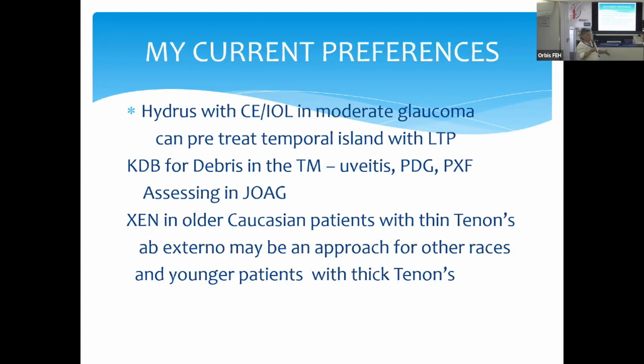And then she had pressures of 15 and 16 on only her Cosopt. I got rid of her brimonidine, and I got her pressure down 5 points. So she was happy. She's got fewer drops, I'm happy, the pressure's better. And then her vision, which was 20/200, was amazingly better, because she waited a long time. We were a little afraid to operate, so she waited till she couldn't see.